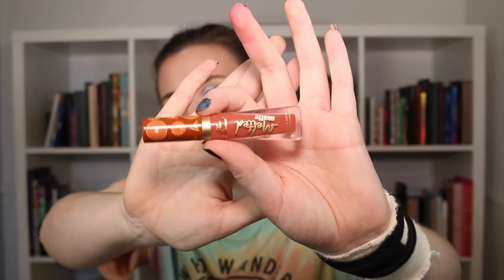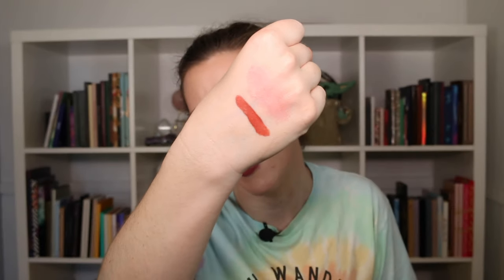Next up is the Nine of Hearts, and the prompt is a 'Warm Toned Product.' For that I grabbed my Too Faced Melted Matte Liquefied Long Wear Lipstick in the color Pumpkin Spice. I'm going to rotate this one in for 10 uses. I really like this color and formula, but I sometimes find it hard to find motivation to reach for a variety of lip products. This year I really want to use more of my collection, so I'm setting usage goals on products across my project pans.